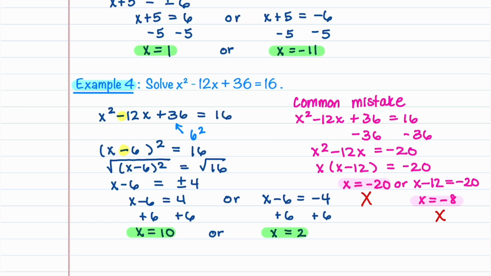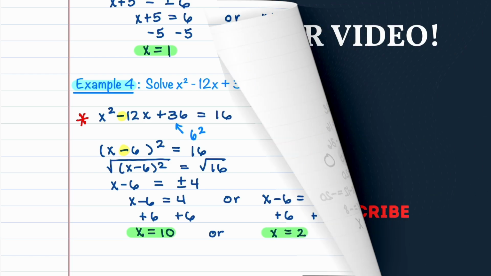Here's where the mistake is made. On our right-hand side, we had a minus 20. You can only factor on the left like this if you have a 0 on the right-hand side. So whenever you have a number that's not 0 on the right-hand side, you can't factor it this way. Instead, you have to factor it just like we did on the left-hand side. And that's it. I hope that you now feel more comfortable using the square root property. I think you're going to be surprised how much you'll use this property in further math courses.